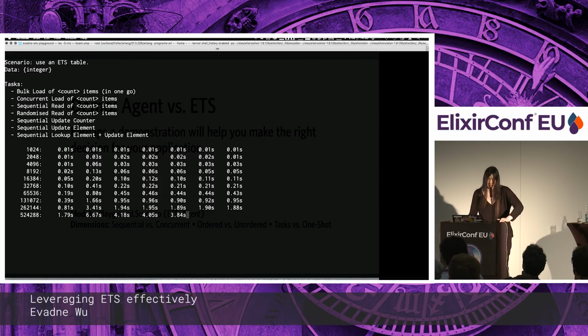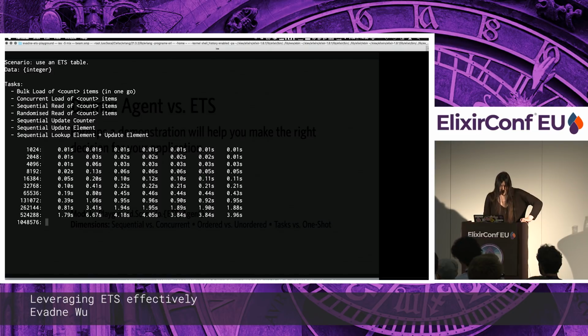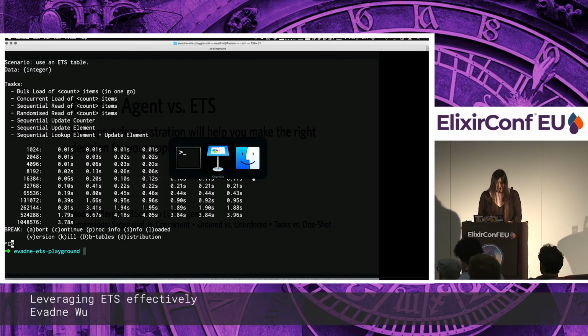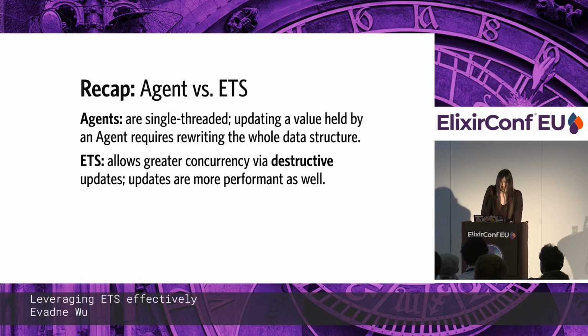So in case of ETS, as you can see, the scalability characteristics are entirely different. And now we're reaching 2 to the, I believe, the 19th power. Yeah, so 500,000. And it looks okay, but obviously, hopefully your data is smaller than this or less complicated. Basically, the fewer keys you need to carry, the better. And the actual size of a tuple, that's really a different story. Anyway, it does demonstrate that when you're trying to find bottlenecks and trying to decide which solution to adopt to avoid the next bottleneck coming to you so quickly, you can try and consider using ETS.